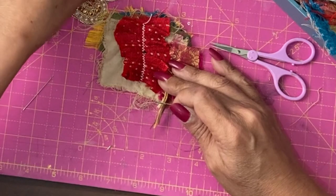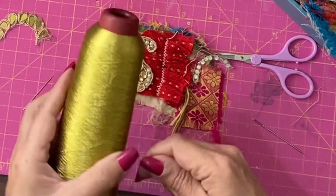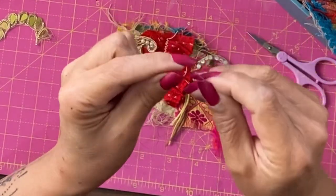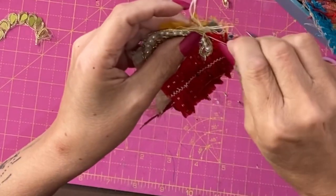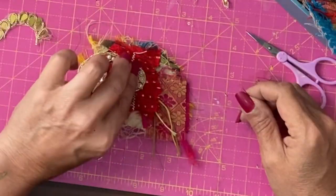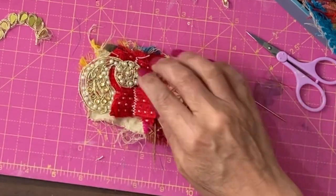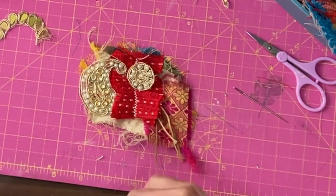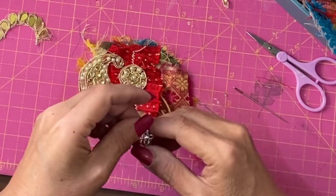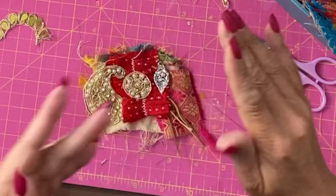Here I've got some bits of sari pieces. To sew this on I will use some of this gold thread — you don't have to, you can use any thread you want. Switching to a normal needle, just placing the occasional stitch around this. I have some more pieces — I may just use some silicon glue on that one to glue it to the top layer. We even have some dangly kind of charms we can put somewhere on this, so it has movement.